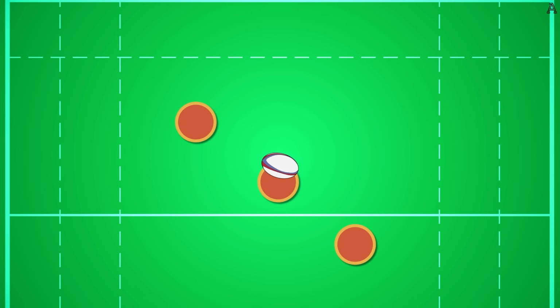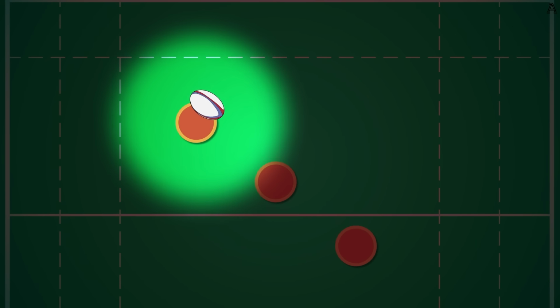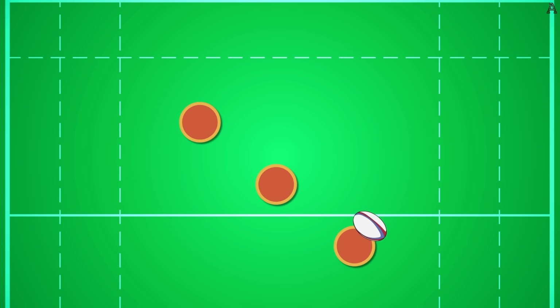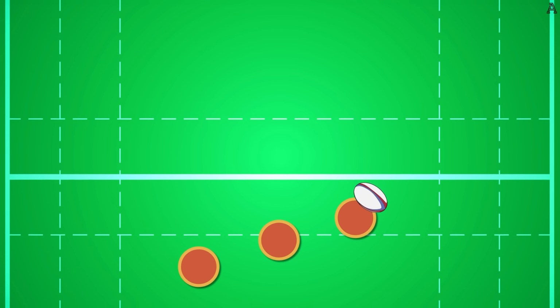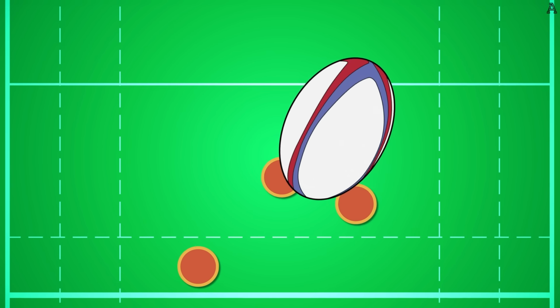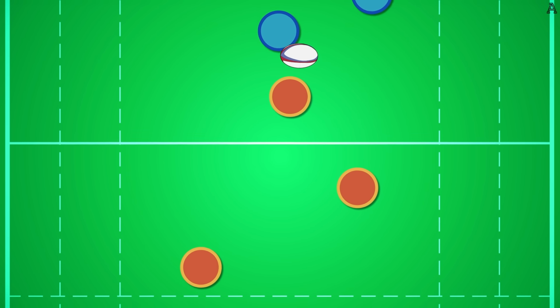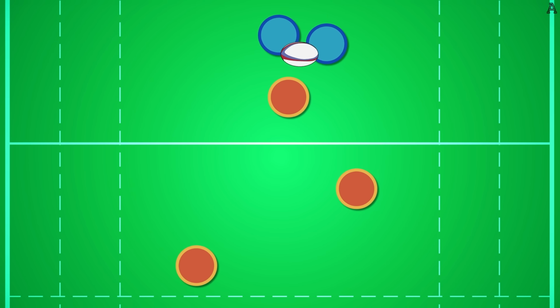Scrums are also awarded if a player has played a forward pass, meaning that players have to pass the ball backwards and then run the ball forwards to gain territory. The only type of forward pass allowed is when a player kicks the ball up the pitch for a teammate to run onto. This obviously has a higher risk of losing possession, but a higher chance of gaining crucial territory.